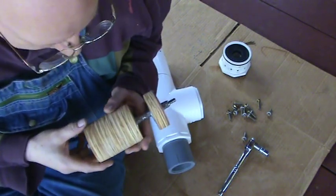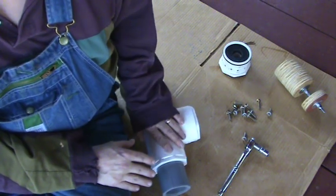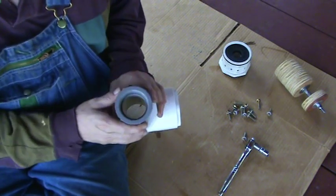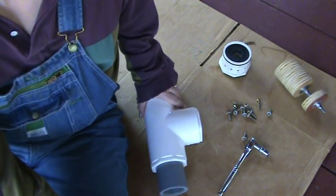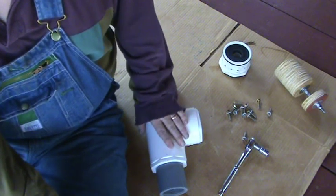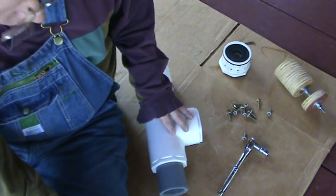You'll also notice that I tend to overbuild things, and maybe I should put my disclaimers in right now. Every single piece of PVC you see me use on this air cannon is pressure rated Schedule 40, with the exception of this, which is pressure rated Schedule 80, which is even higher pressure rated, harder plastic, thicker. I do not ever use anything called DWV — drain, waste, and vent. It's trash. It'll get you killed. These things, you're dealing with a lot of pressure here. If one of these blows up, it can shrapnel and literally kill you. So you do not go with the cheap plastic. Go out and get pressure rated Schedule 40 PVC.